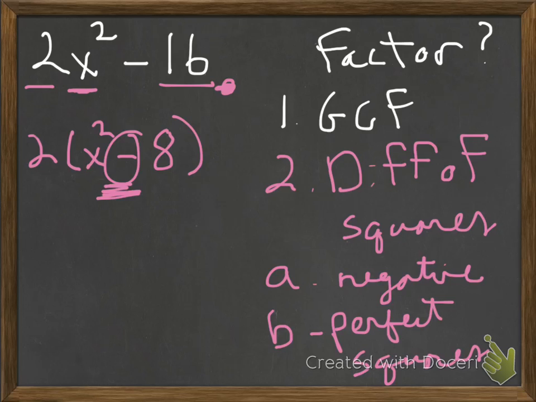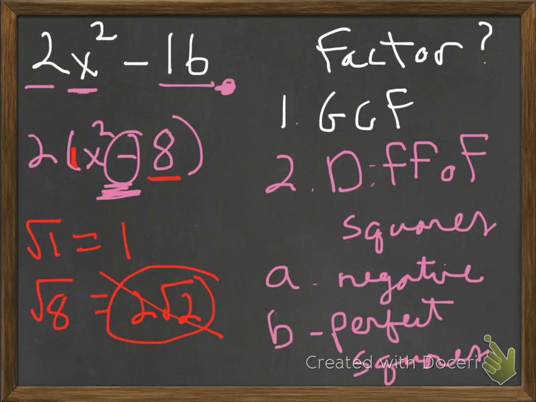And the thing is that on this example, in particular, we don't have that. There's a 1 right here, an imaginary 1, and then this is 8. Well, the square root of 1 is nice, right? That's going to be 1. But the square root of 8, that's going to be about 2.8 something. Even simplified, we'll have 2 square root 2. And that's just not going to work for our problem.